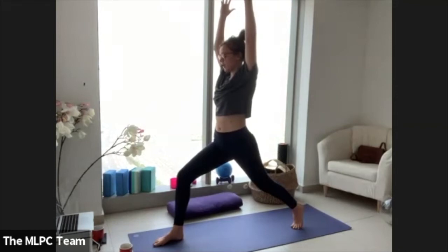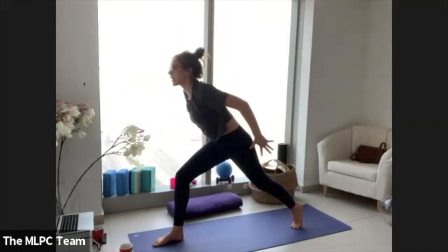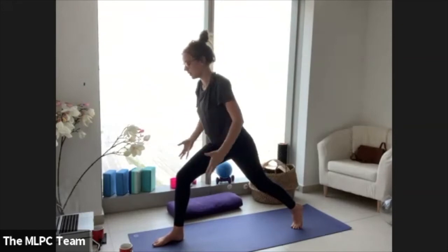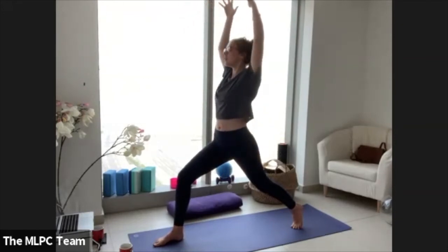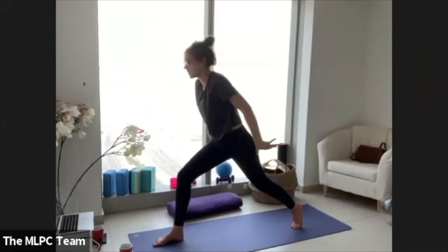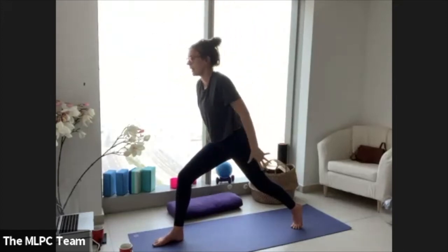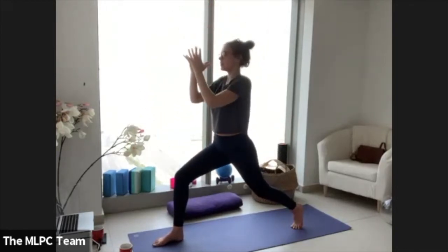Nice, and then we're just gonna flow with our breath, inhaling arms up, exhaling, sweeping them back, familiar movements that we've done before. Just try to let it be as mindful as possible. Nice, just maybe one more. Good, inhaling, lifting arms all the way up. And then gather your palms at your heart center.